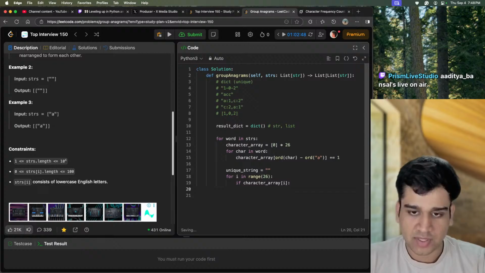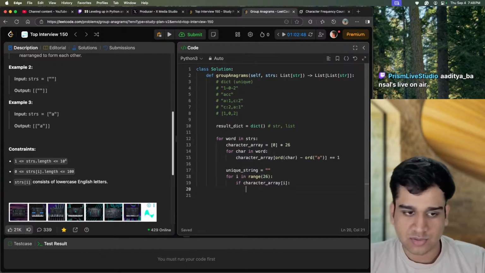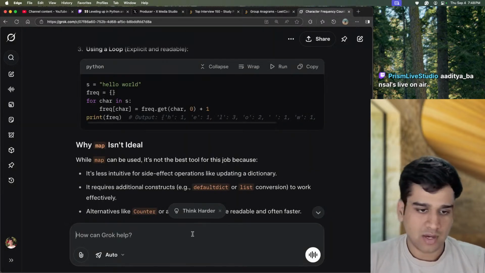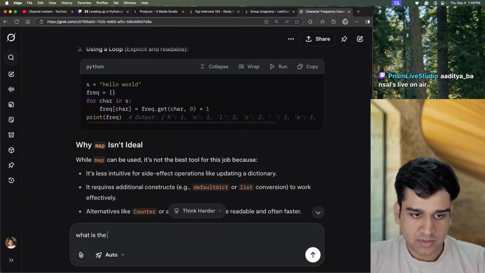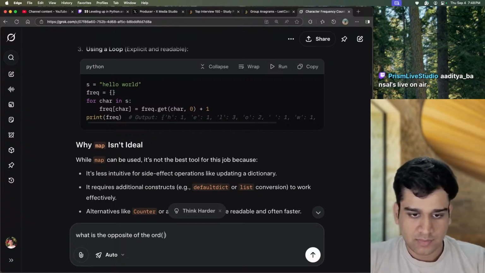We have to figure out what is the value at this location. So we have to get the opposite of ordinal. Let's ask Grok, what is the opposite of the ordinal function in Python?